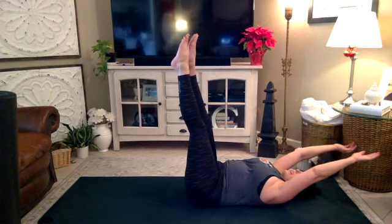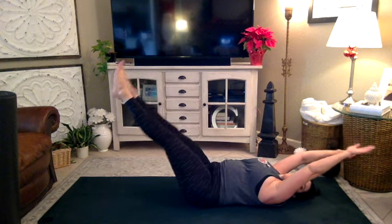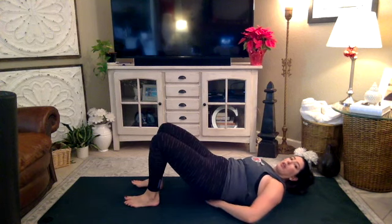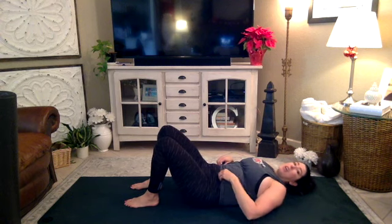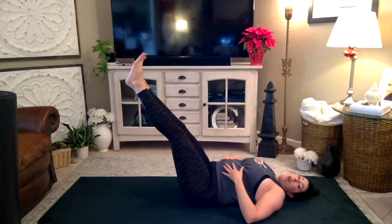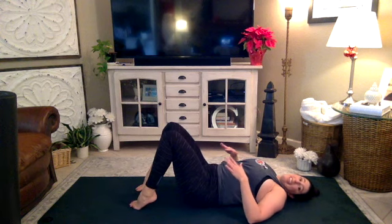A level one would be extending legs out towards ceiling. Level two would be lowering them down. The lower that you can get them towards the floor, the more activating that is for your core. It depends on how much your low back is going to pop up or give you any feedback. You don't want low back feedback. So if your low back is giving you a hard time, lift the legs higher. If you're able to engage the abs without hurting the low back, then lower them to a 45-degree angle at least.